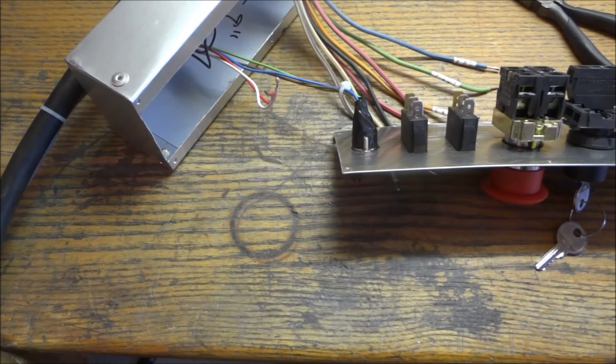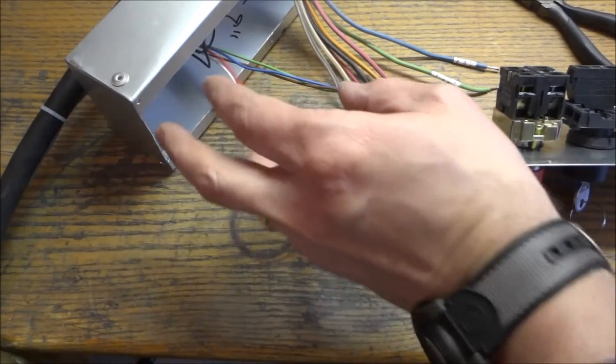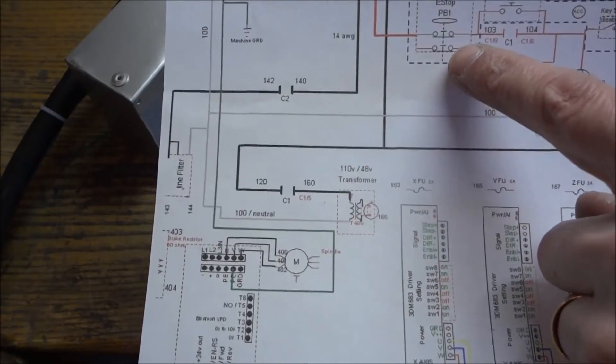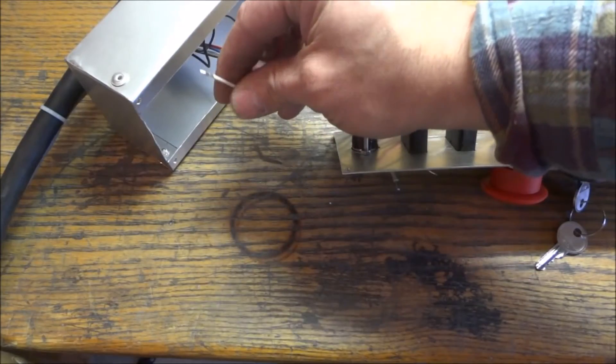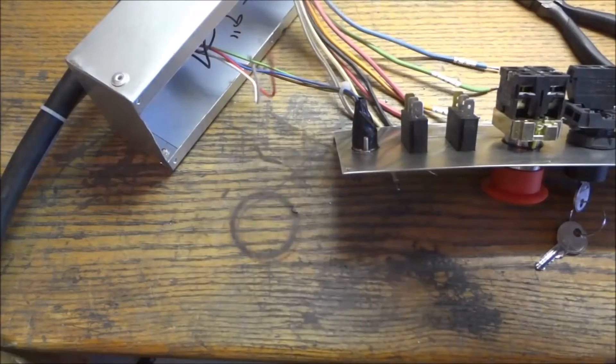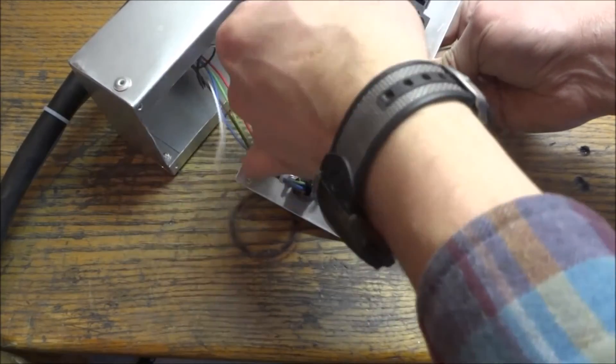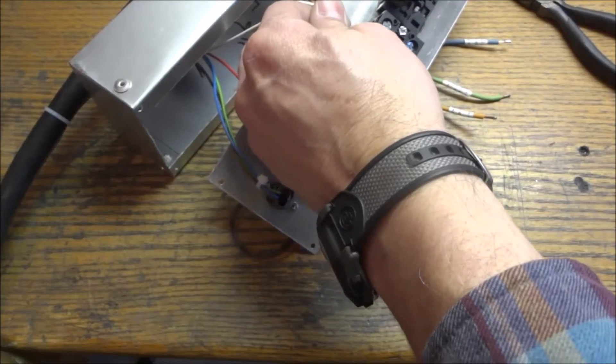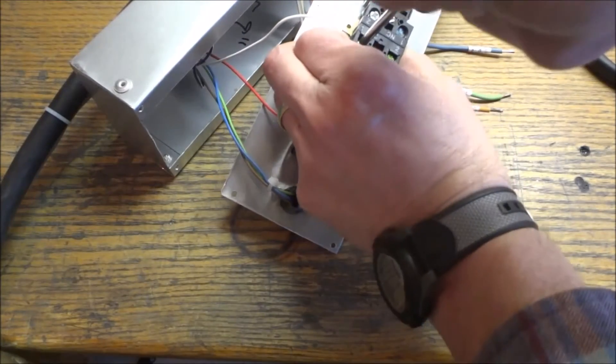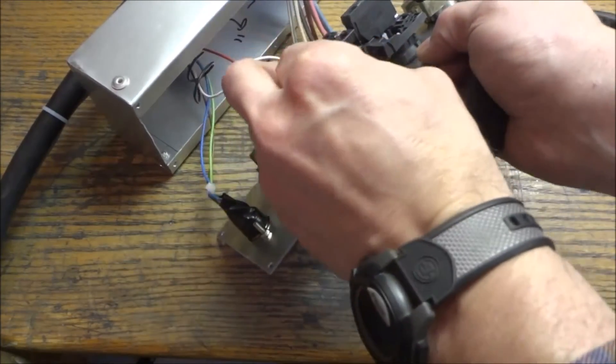The other two wires from that 5 conductor cable, this red and white wire, actually go to my e-stop right here. I'm going to go ahead and connect that now. These two wires, this is a common and then this is from pin 10 on my breakout board, my C11GS. I'm going to go ahead and connect those to my e-stop. And that way I can go ahead and button this panel up once I get all these wires on.